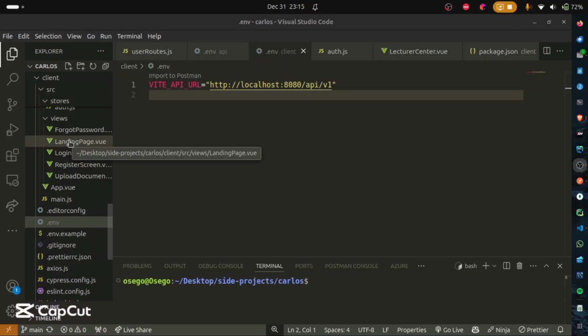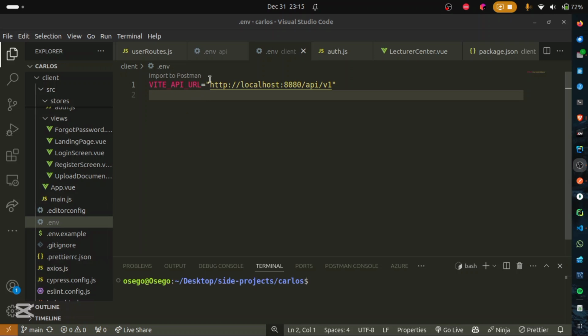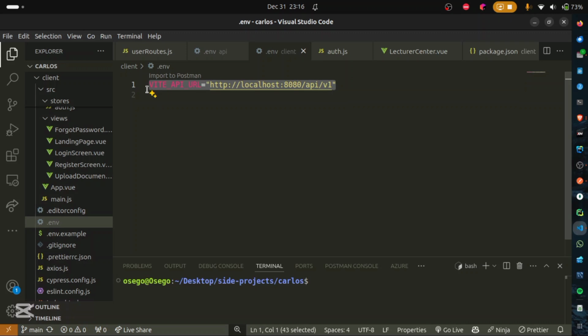When you build your application, either front end or back end, you always have to work with what we call environmental keys or variables, which include, but are not limited to, API URLs, database URIs, or third-party API keys. These are very sensitive and you don't want to leak them to the public. And so you have to have them in a dedicated file, that is a .env file, or what we call the environmental file. And then during a deployment, you won't push this to your deployment environment. Instead, you'll add it as an environmental key on your hosting service.